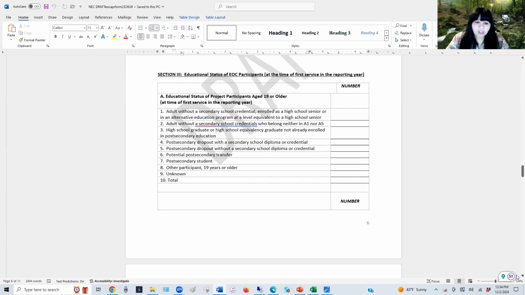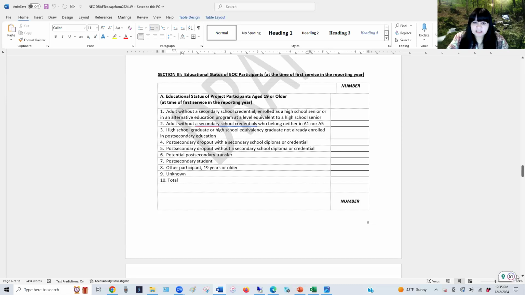And so what we see within EOC is that we might often work with a participant who is 19 and older, but yet we might also work with participants who are under 19. But we don't want to lose focus that EOC is an adult program and that the majority of our participants should be 19 and older. The regulations say that you can serve participants under 19. However, we do not want to dilute the intent for which EOC exists, and that, again, is to work with individuals 19 and older.